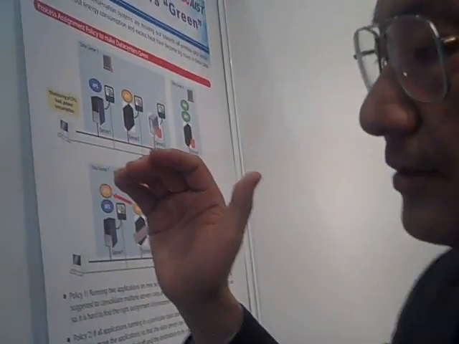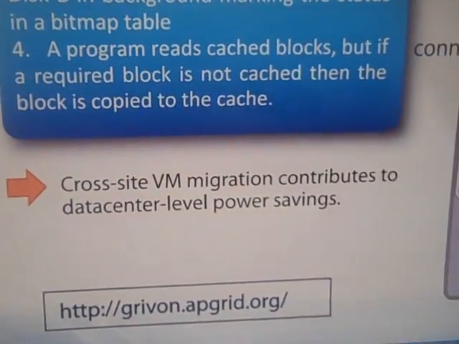This technology is quite useful when you want to shut down certain data centers. And so here are the two ways of making data centers green.